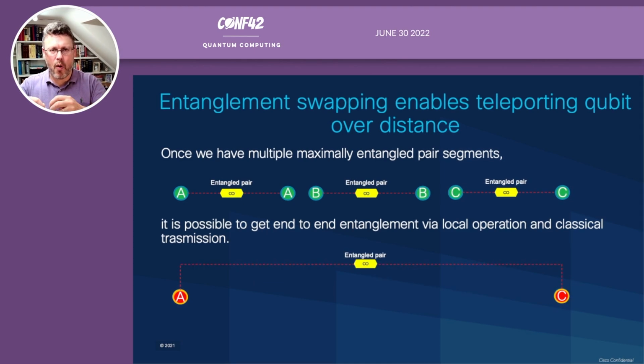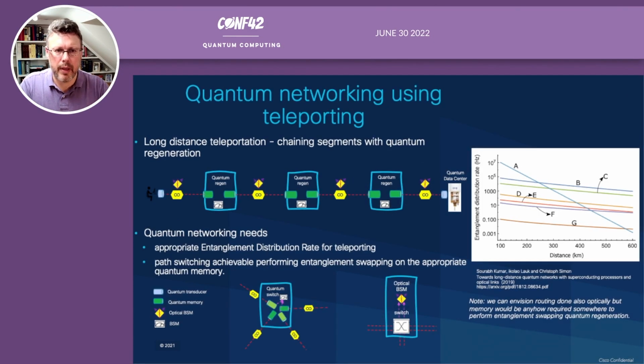So to communicate now over the entirety of that link, we present the matter qubit to A, and we do the same performance again. We take a Bell state measurement of the result of that interaction, and we send that over to C, and we recover at C by doing a local operation the original matter qubit that was presented at A. So that's how we would extend distance on such a system.